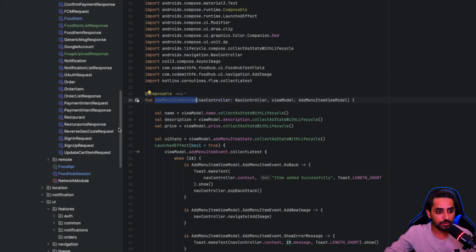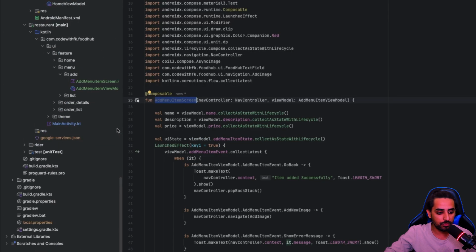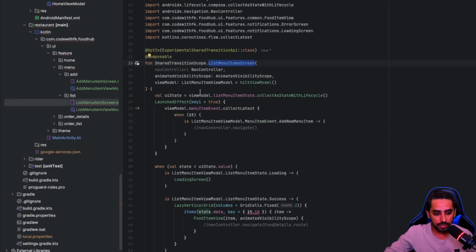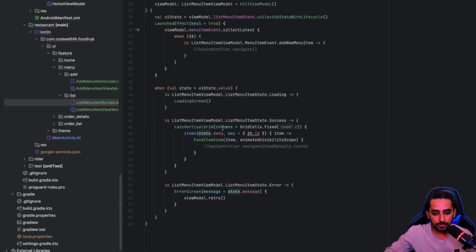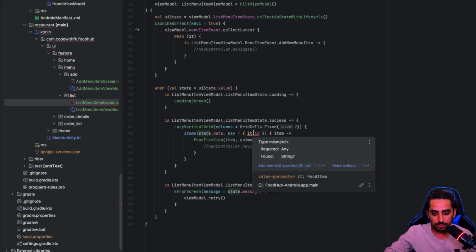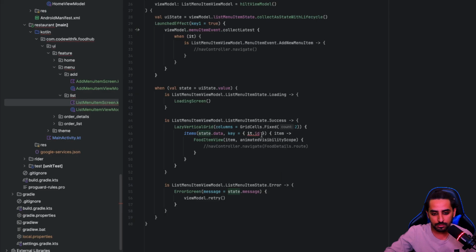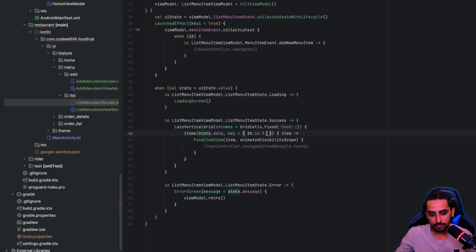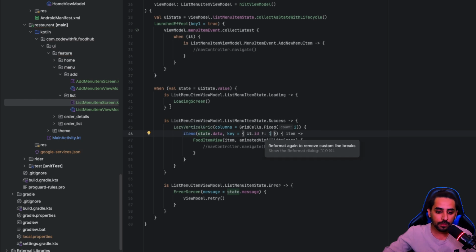how it looks. To load this section, what we need to do is go again to the list screen over here in the list item section. Okay, I think it should be string, right?